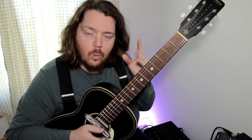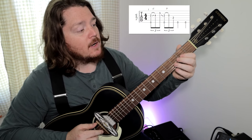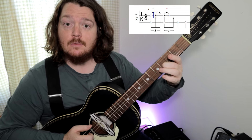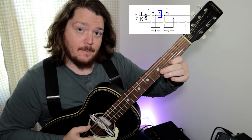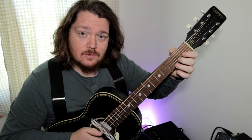So for this one, if you're having a difficult time, just take it one note at a time. The very first thing we see is that we are hitting the open and the two, so just get that down. Then you'll notice it slides to the four — break it down like that. And the next one is the three on the B string. I cannot suggest enough that once you get the bulk of where the fingers go and which frets are actually being used, you really shift awareness over to your ears and stop using your eyes to play music so much.